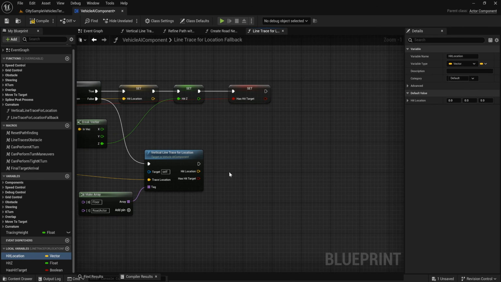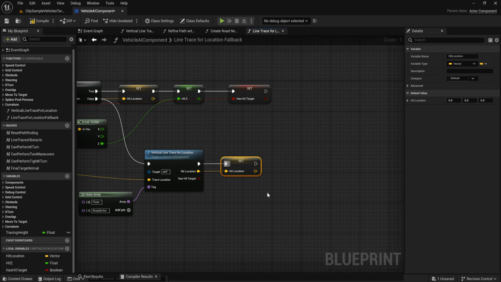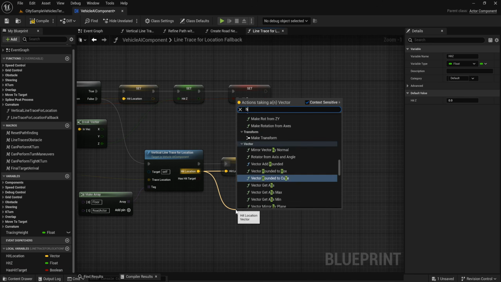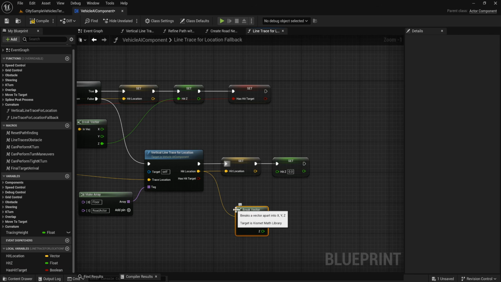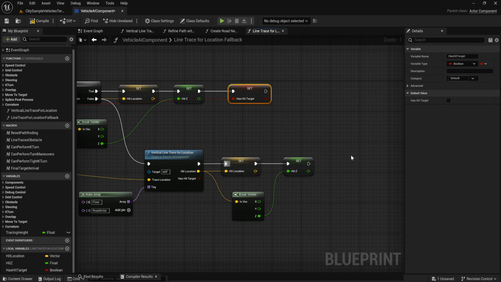And we set this hit location and hit Z. Break this hit location and has hit target.